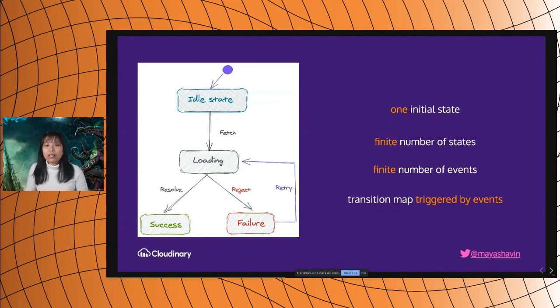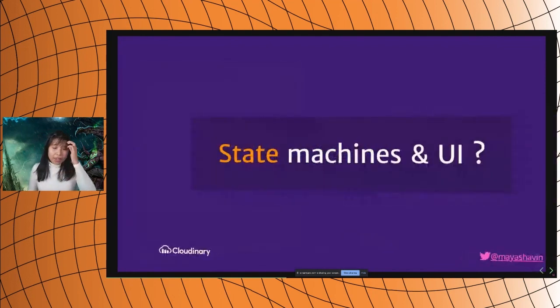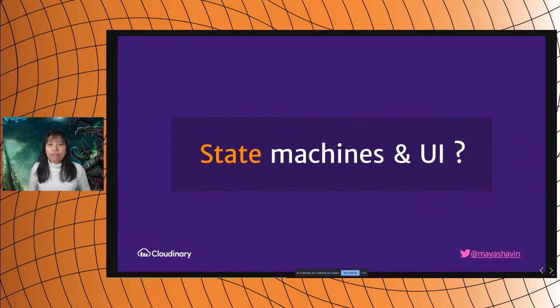And on failure, you can actually send out the event to retry, depending on how you do it. So that's how the fetch is done in theory. And that is what we call state machines.